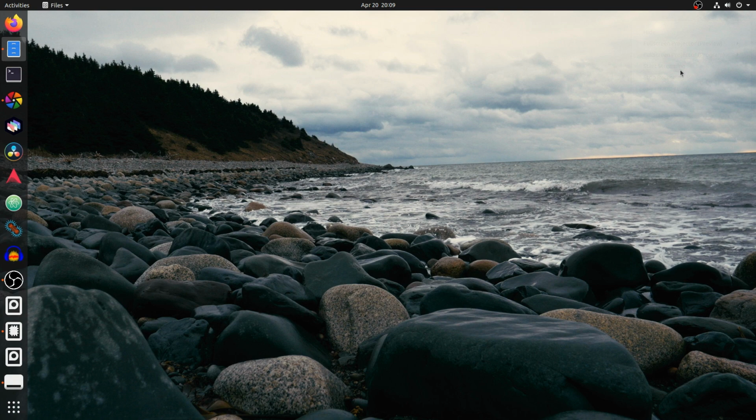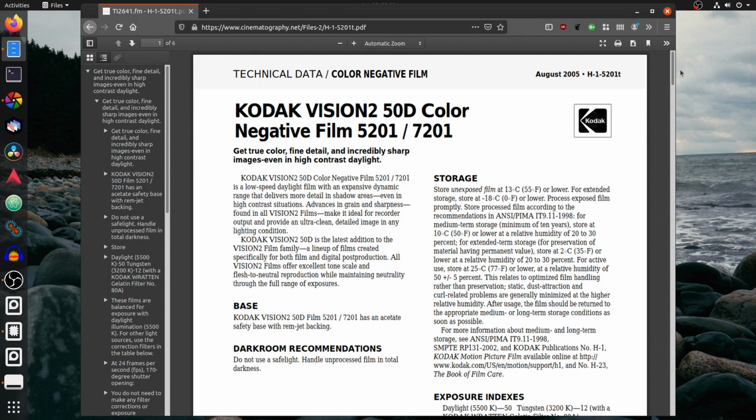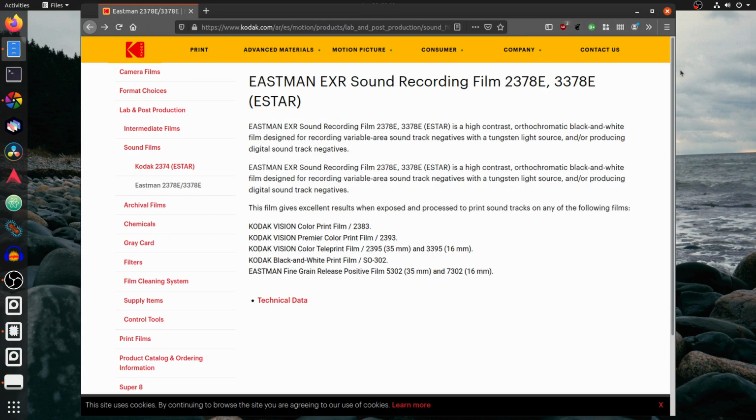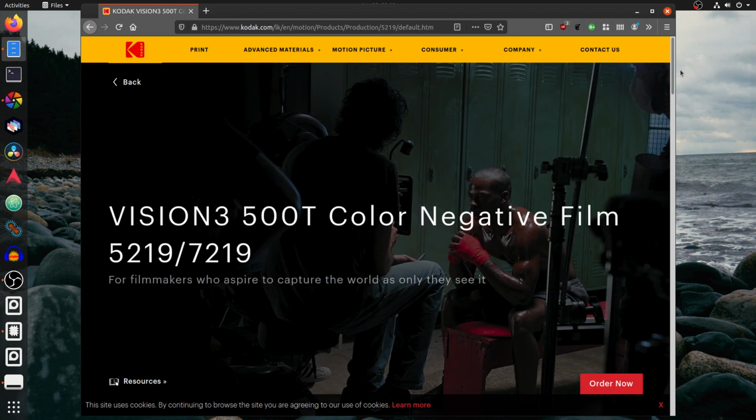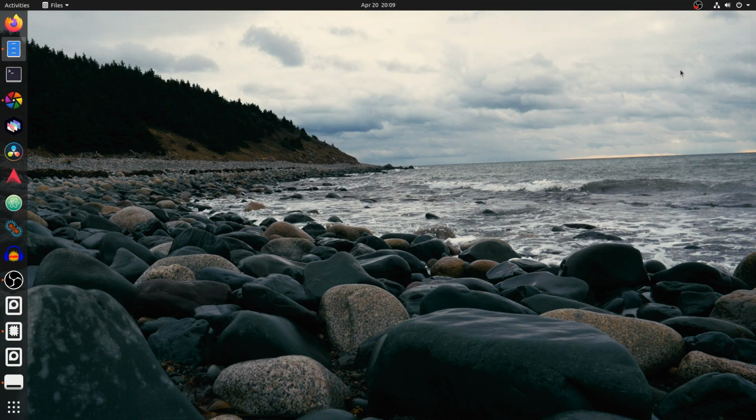So there is going to be some kind of variation in color, especially because the stocks are all motion film stocks. So it'll be interesting to see how the plugin actually handles the color shift and to see how far we can bring it back to what's considered a normal range.